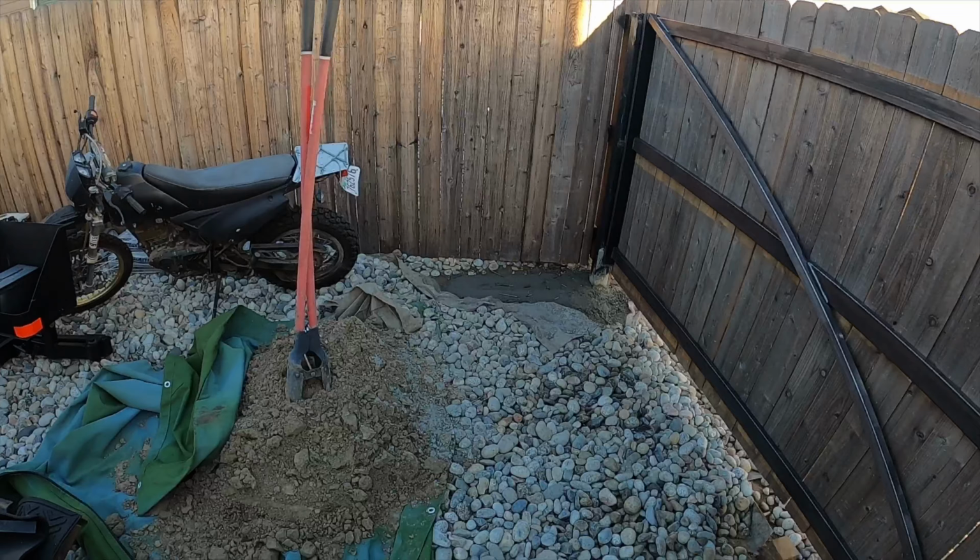So now the gate will be built off of this portion here, extend out 10 feet. We'll have a top rail, a middle rail, and a lower rail. And it'll be the wide flat part sticking out like so. I can't do it because the garage door's in here. Let's try over here. But essentially like that. And then we'll be able to do some bracing in here to help with the rigidity of the gate. But so far it's looking pretty good.